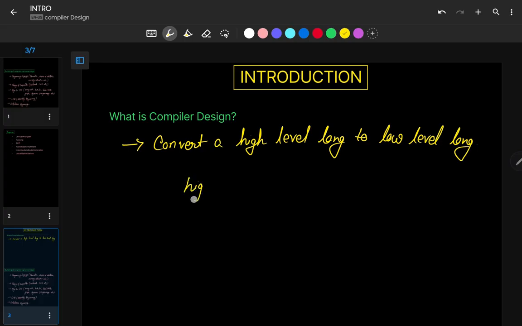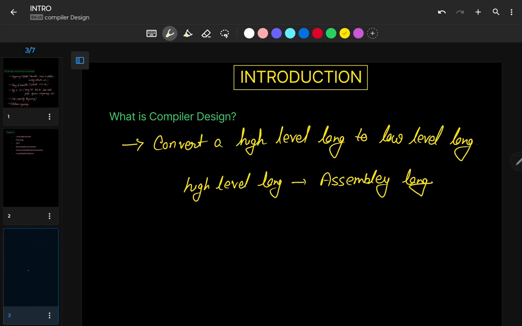High-level language first converts into assembly language. Assembly language is neither a proper high-level language nor a low-level language.